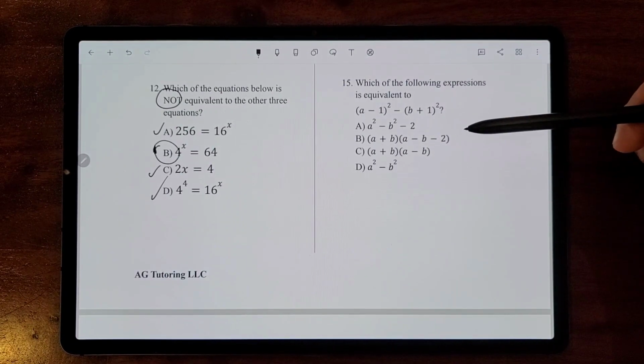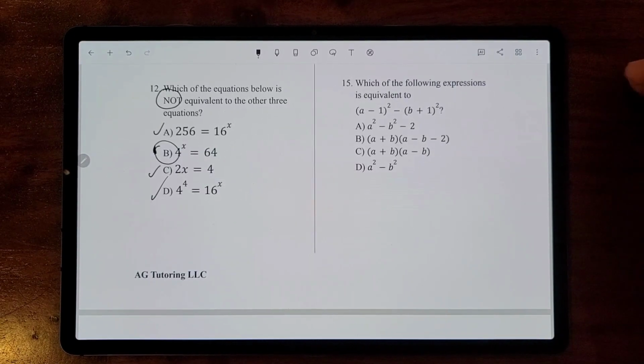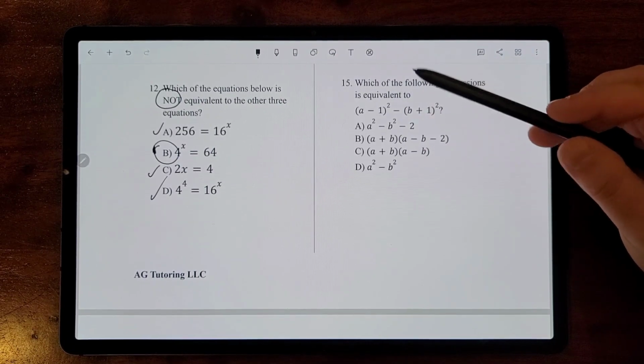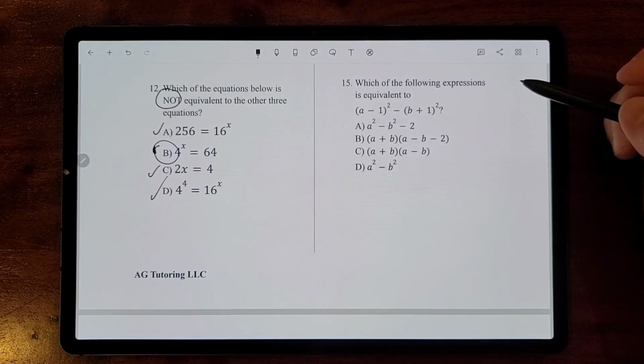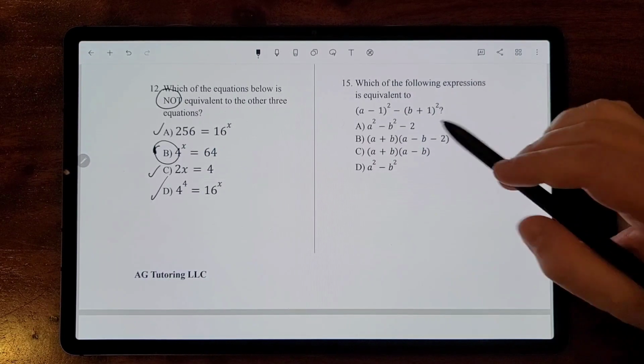So number 15, if you've done some of my other worksheets, this is one that I like to include whenever I do a worksheet on expressions, because it literally trips up almost every student I work with. So you might recognize this if you've done another one of my worksheets. But basically you have to remember your factoring formulas, which are on the formula sheet for this book, if you want to go back and refer to it.